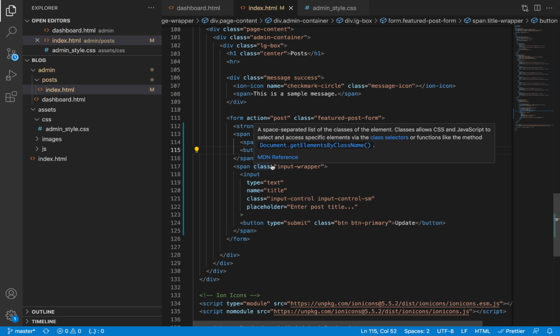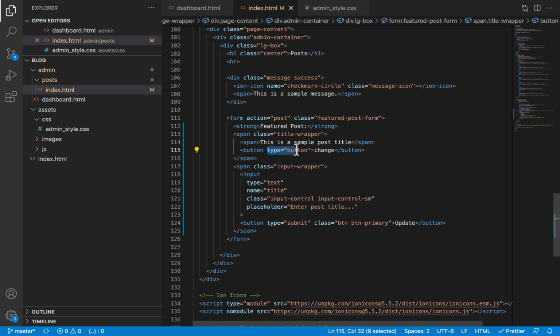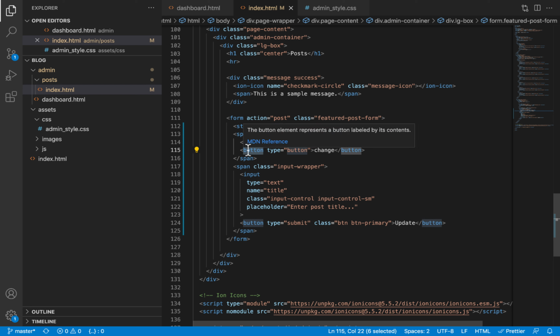Now the reason I am setting this one to button is because we are defining the button within a form. And when you define a button within a form, by default, that button will have a type of submit. So if you click on that button, it will submit the contents of that form. But the functionality of this change button is not to submit.